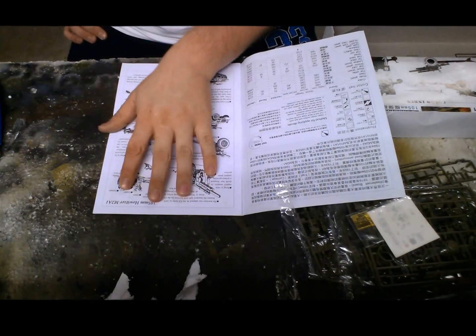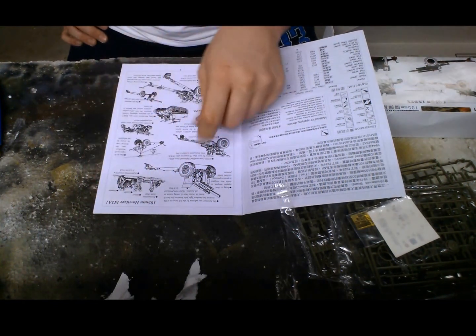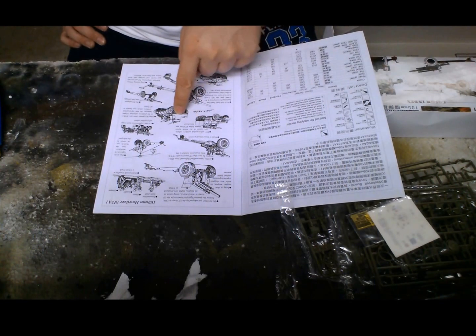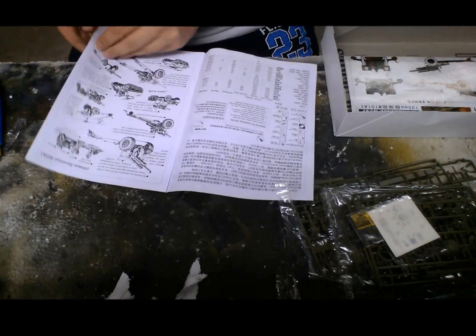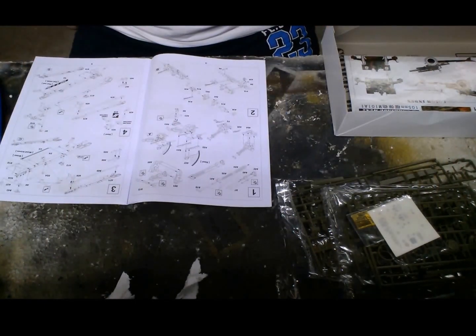A little story about the 105 Howitzer. Well, Howitzer, self-propelled Howitzer, M10. What does the M10 have to do with the 105 Howitzer? It isn't the same gun. Nope. Well, what am I looking at?